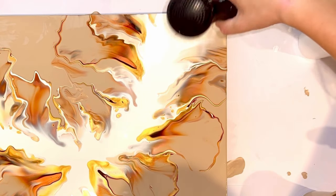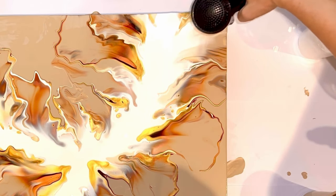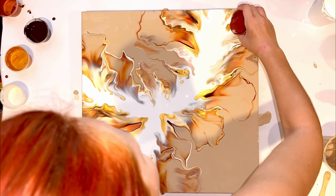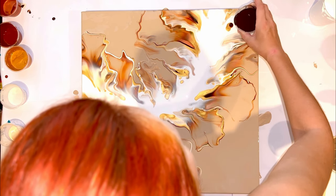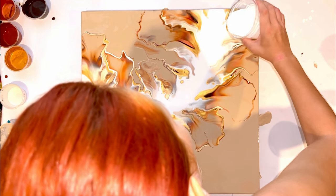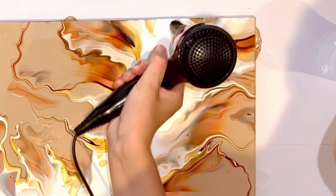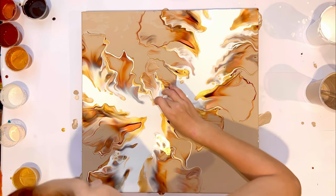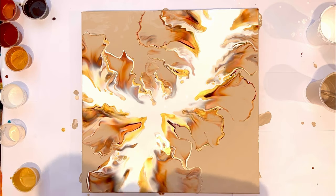I'm still not really pleased with the right top part. And now it's getting even more watery. I will try to add here more contrast like I did before. And here we go now. So the last touch-ups, and let's see how it will dry.